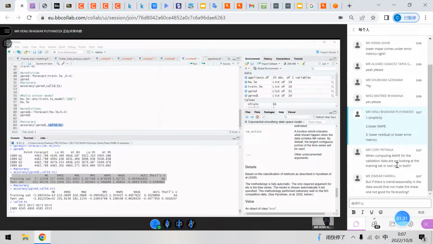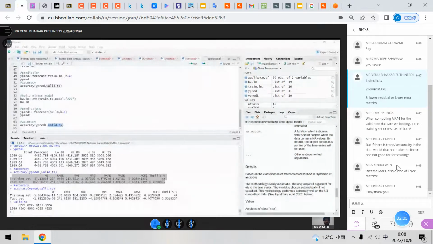We're looking at test sets for both. Our concern is prediction, so we are looking at test sets. Your question is right, but with respect to the data presented to us, the seasonality and trend are not that much accounted for with ETS. It should work properly, but it is not accounting for it. So when it's not accounting for it, we'll use one that is making good predictions with simpler algorithms. That would be linear regression.